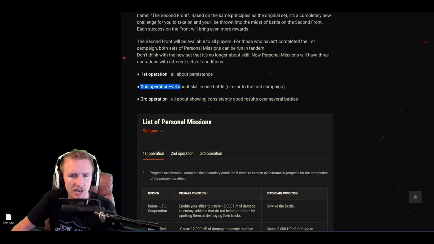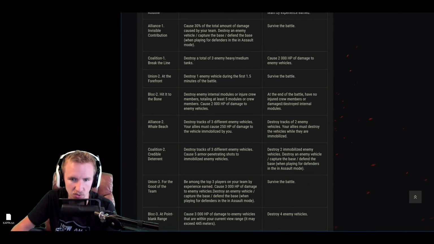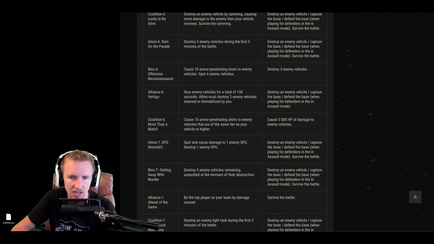Alright, so the second operation is apparently all about skill in one battle, similar to the first campaign. So let's take a look to see what we've got to look forward to. Destroy the tracks of 3 different enemy vehicles and cause 5 armor-penetrating shots to immobilized enemy vehicles. Okay, not too bad there. Let's just take another one here.